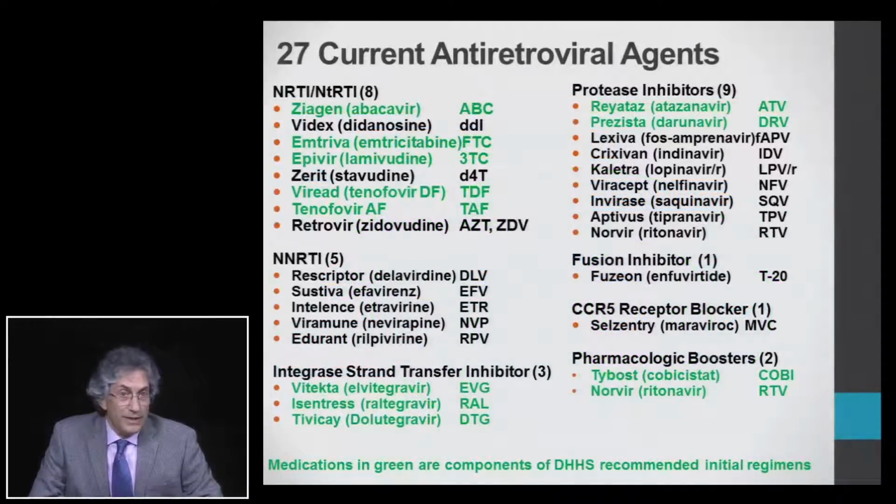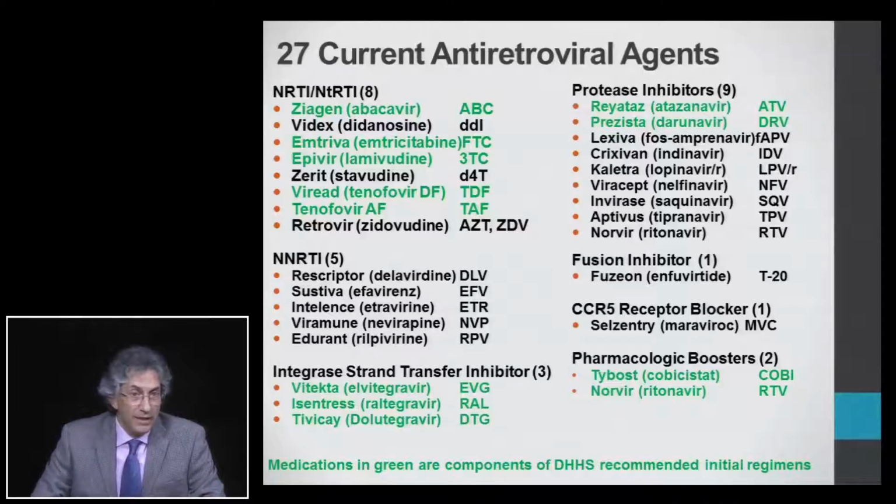This slide shows the 27 currently licensed antiretroviral agents. When we show this to the ID fellows, their eyes pop out. I've been doing HIV care for 33 years, so I've only had to learn about 1 a year, slightly less. So it's not been so bad for me. To learn these all in an hour is kind of silly. But we will introduce you here today to the most important of these. The ones listed in green are the medications that are on the first-line recommended treatments in the DHHS guidelines, and we will focus on these and show you patterns about how they work so that you can have a handle on remembering them.